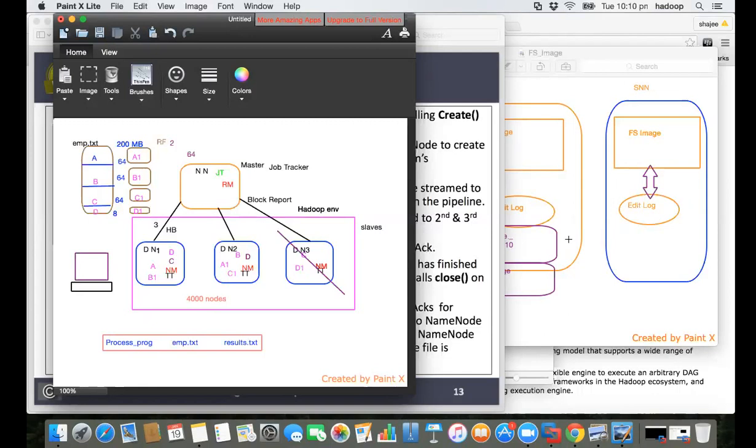Yeah, so where exactly it's stored is purely based on the algorithm written inside the rack awareness algorithm that is present inside the name node. So we don't have any control. It picks based on the distance and based on maximum fault tolerance and maximum redundancy scenarios. There is an algorithm written based on which the placing of the node happens.